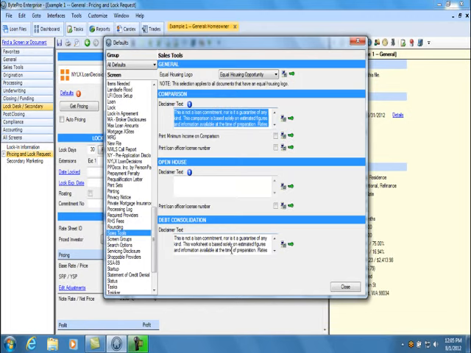Sales tools, this is where you can choose the logo that's going to print on your sales tools whenever you print them out, meaning your comparison flyers, your open house flyers, debt consolidation flyers, things like that. You can either go with the Equal Housing Opportunity or Equal Housing Lender logos, and that's depending upon your location, which one you need to use. You can also customize your disclaimer text that you have on each one of these. This is not a loan commitment nor is it a guarantee. You can set that however you need it to be.